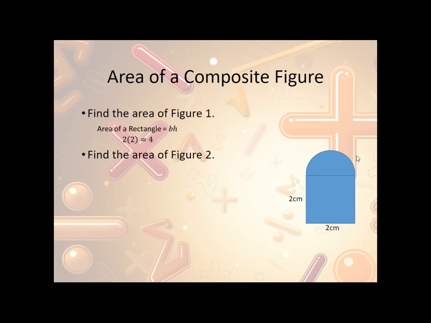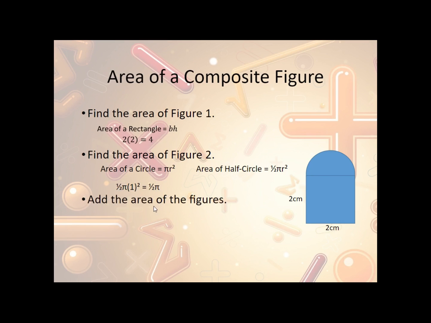Now we find the area of this half circle. Well, we should notice that the area of a circle is pi r squared, but we're only taking half of the circle. So half of the circle would be 1/2 pi r squared. Now, r in this case, we know what the diameter is all the way across is 2. So half of that is 1. So this is 1/2 pi times 1 squared. Well, 1 squared is just 1. 1/2 times 1 is 1/2, so this is just 1/2 pi.